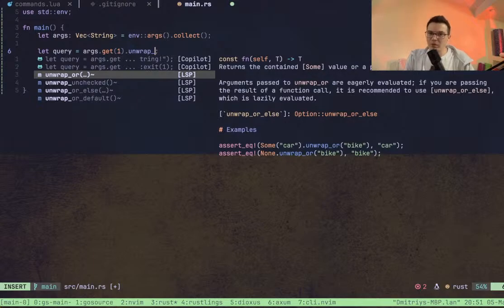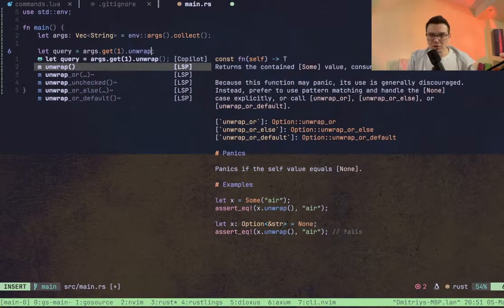Arguments passed to unwrap_or are eagerly evaluated, so if you pass the result of a function call, it's recommended to use... no, it's not. I actually just want to have a message. So panic if the value equals None.